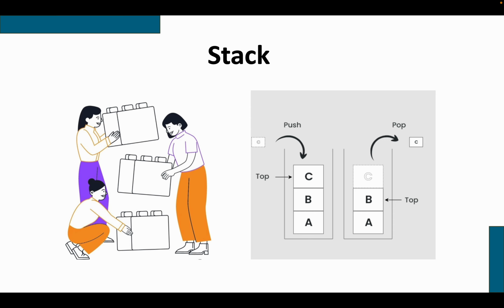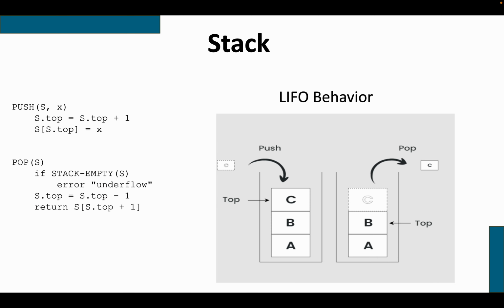you can just add data on the top of a stack, and when you want to return or delete data from it, you can just delete or return the top data. You cannot take from the middle of the stack. We explain this behavior as LIFO, or last in, first out. And based on this behavior, we have two functions. One is the push function and the other is the pop function.